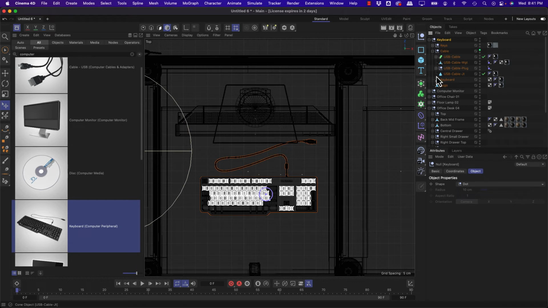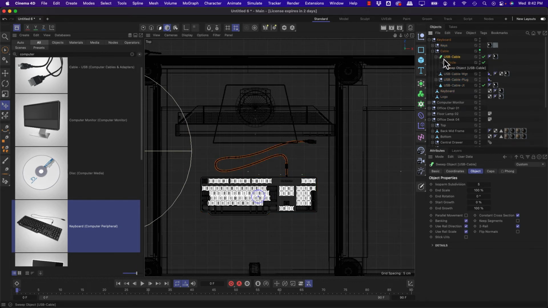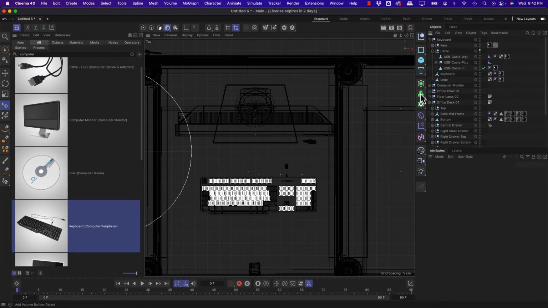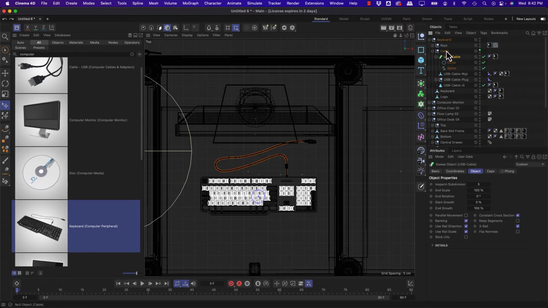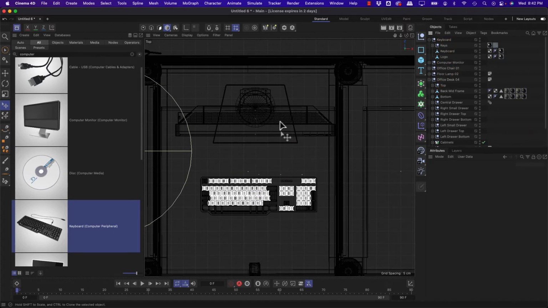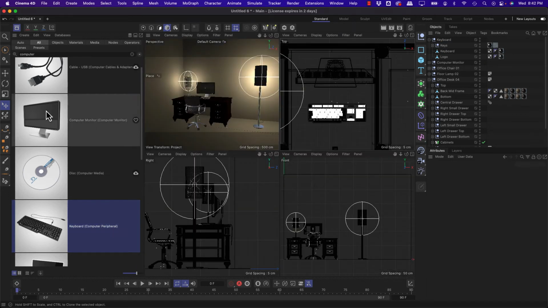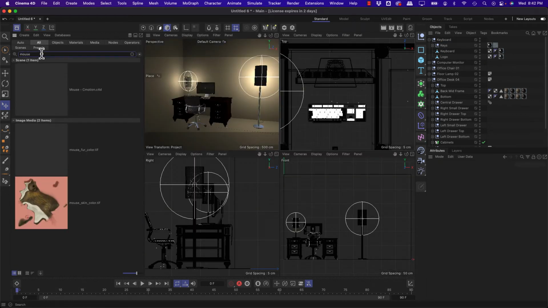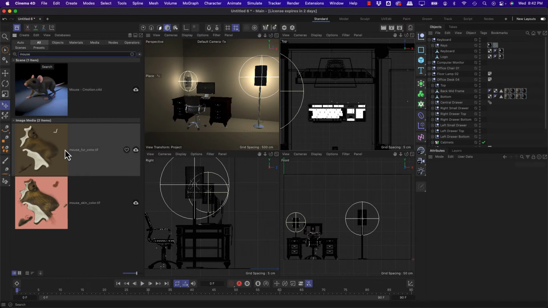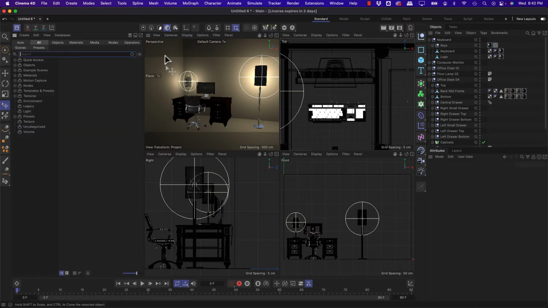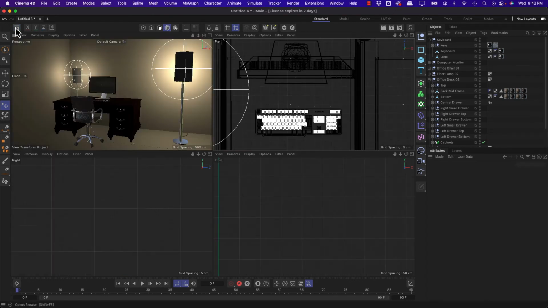Grabbing this cable again, we've got this USB cable. I'm just going to delete this whole cable. I'm just going to pretend that this is a wireless keyboard, and maybe there's a mouse. Well, there's a literal mouse, so we'll just pretend like this is okay. That's a good note. Maybe we might want a mouse in the future.